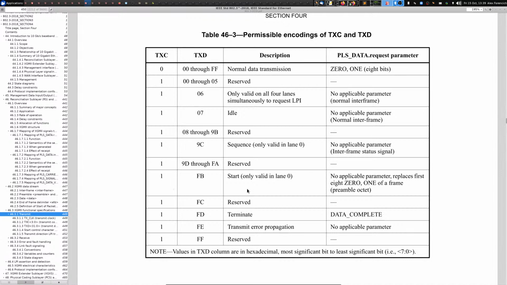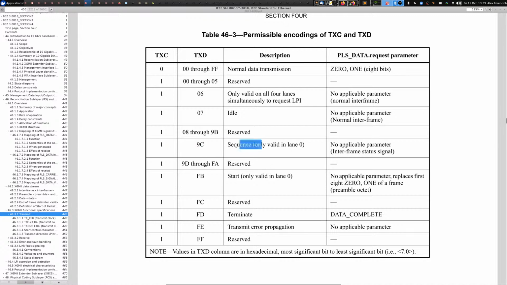And there's only a couple of control characters that are used in XVMI. There's 07, which is idle. There's FB, which is start, FD to terminate, FE for error, and then a couple of other additional encodings that are used for other purposes.